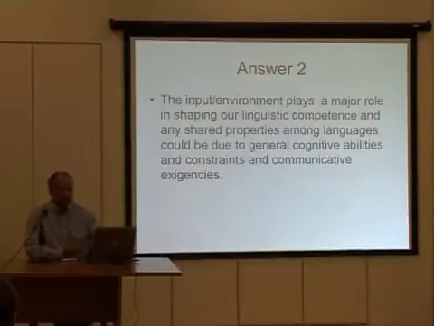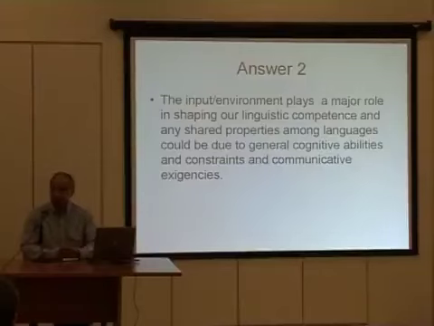So that's one version. But there is another counter-proposal, and that says that actually the input and the environment play a major role in shaping our linguistic competence. So any shared properties among languages are not really due to some dedicated innate ability for language, but just to general cognitive abilities. The same abilities that we use to process visual and auditory inputs, to navigate streets when we walk and things like that. Those are the same abilities that we deploy to learn a language. And also to the exigencies of communication, maybe culture.